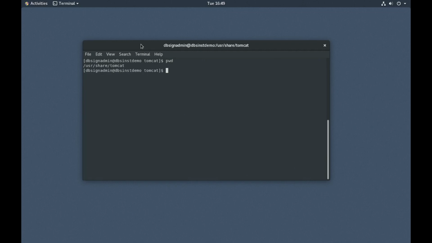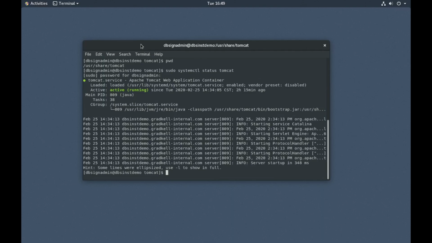Again, you may be using Tomcat, you may be using something else. So the steps here are not going to be exact for your application. But you're just going to be deploying a WAR file in a way that's suitable for your environment and your application server. In Tomcat, they're going to make it easy. But first, I'm going to make sure that Tomcat is actually running. And it is. It's active and it's running.